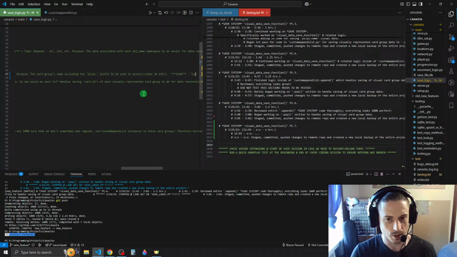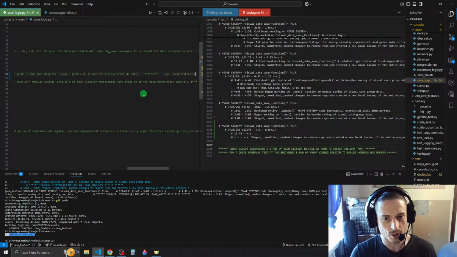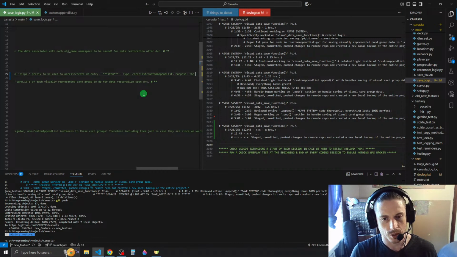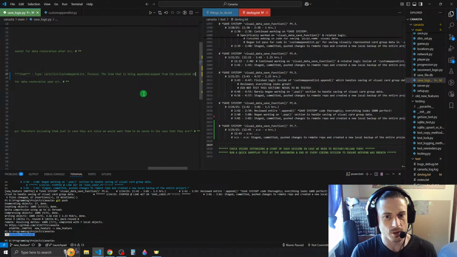The type will either be a card list or custom append list, and the purpose would be the item that is being added, appended, or popped from the associated database entry.